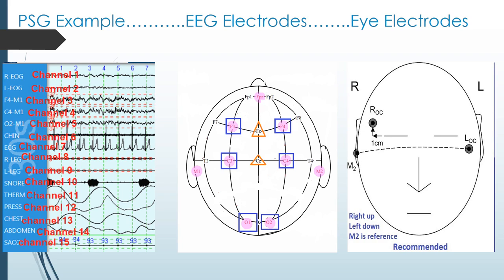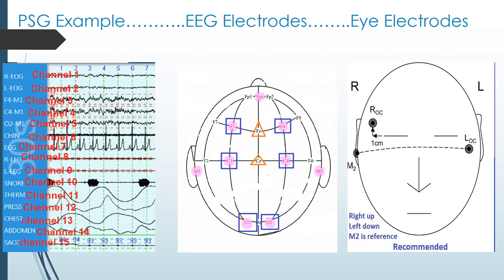For channel 4 on the same montage, the picture on your left, this is your C4, or your central lobe. Find it on your picture in the middle. Draw an imaginary line over to your M1. And again, they're comparing the electrical activity between C4 and M1. Anything that is the same is being dumped out. Anything that is different at C4 is going to be displayed on our screen.